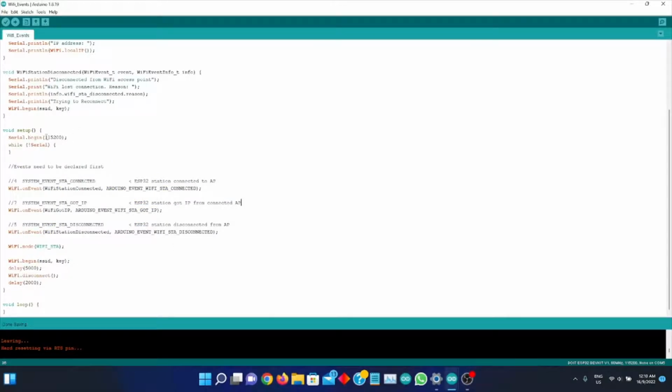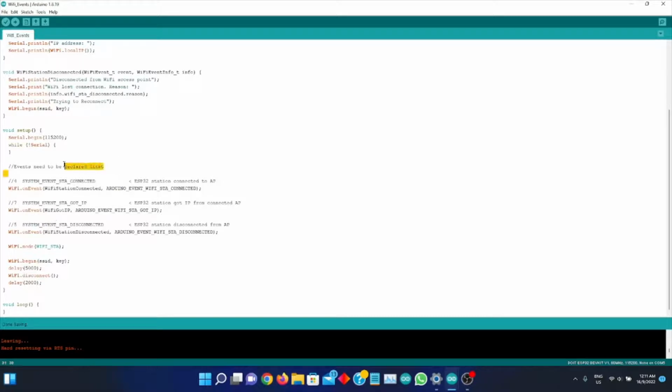Alright, so over here we are initiating serial communication at 115200 baud rate. If it doesn't initiate, then wait until it happens, which most of the time happens seamlessly. Next, we are declaring the event.